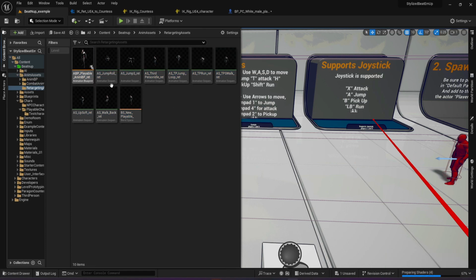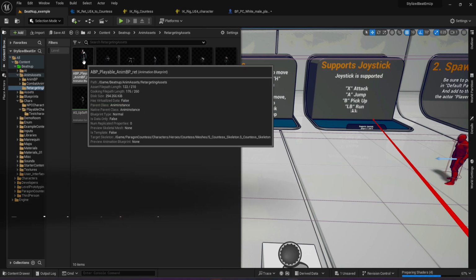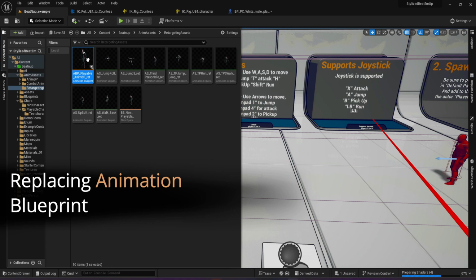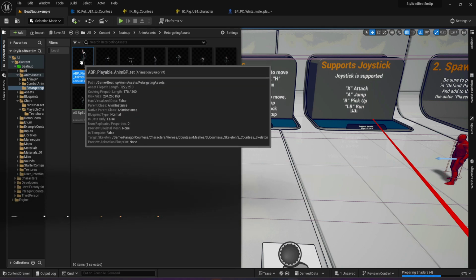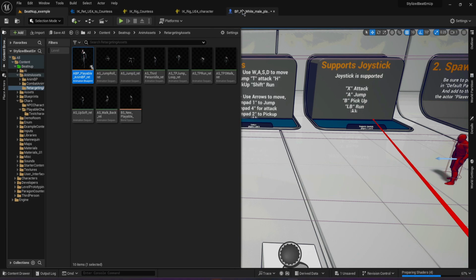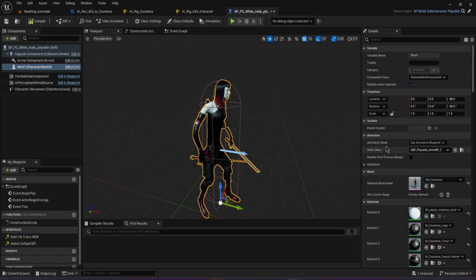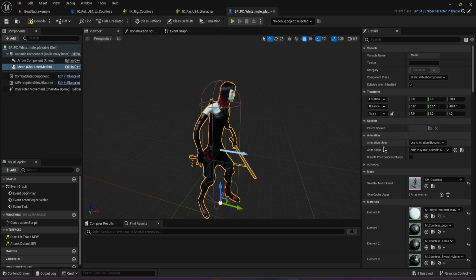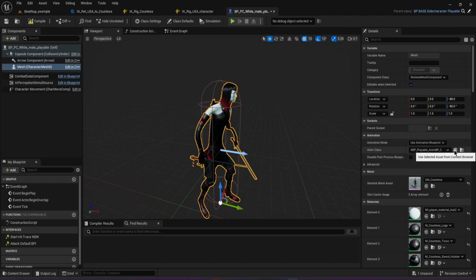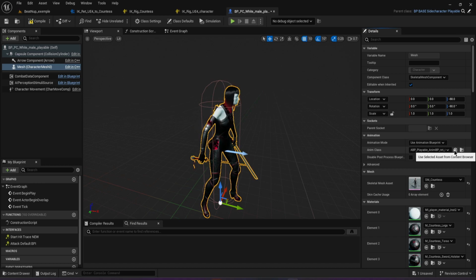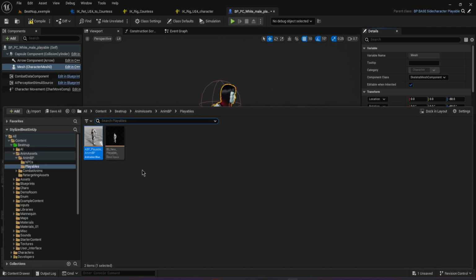Are these animations right here, and we select the animation blueprint retarget, that is the playable and MVP underline red, and we need to change this asset right here. In the animation mode, you can keep the same, and in class just click here on the arrow because we selected our animation blueprint in the content browser.